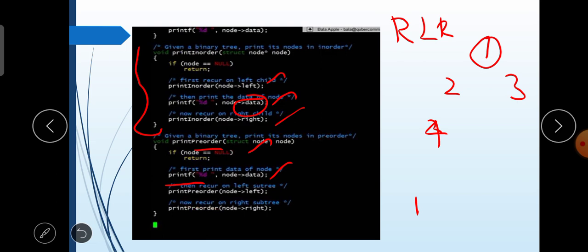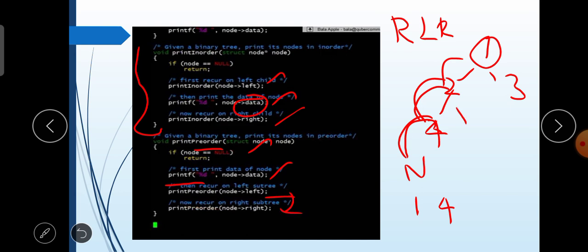Then only it goes to the left position, then it again checks the left position, then it again checks the left position, it reaches the null, it returns the values, and again calling the same position of 4, and again calling the before calling functions of 2, it placed here, then calling the right position is null here, it reaches the null, it returns the value of null.